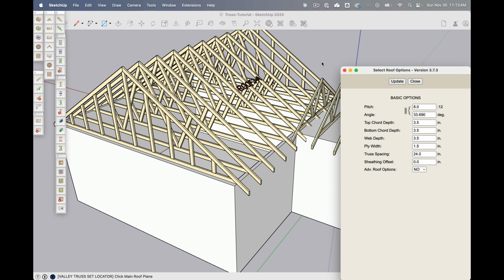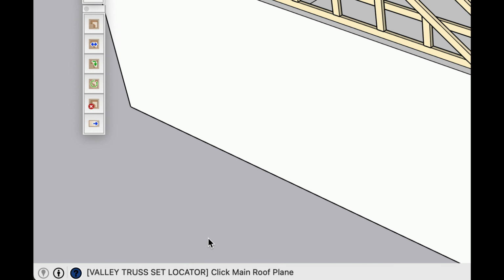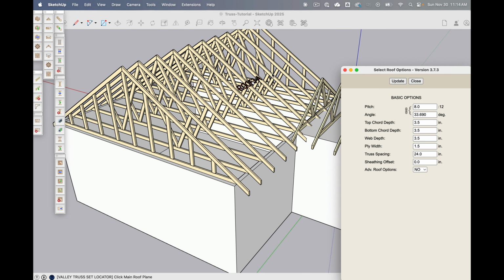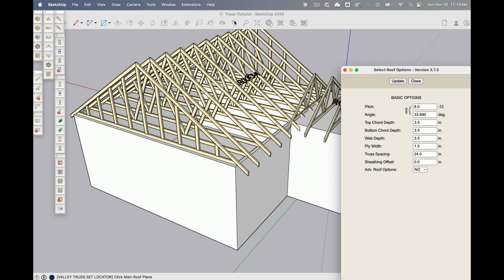Now, this is a little tricky in that getting the clicks to register doesn't always work smooth. And if I have to provide one critique of Medeek, it's that the documentation isn't great. There are a number of videos out there, and they are effectively correct, but there are some little pitfalls that you can get into that it doesn't kind of help you through. So that's what I'm going to try to do here now for you. Your best friend is this dialog in the lower left side of the screen where it says click the main roof plane. Okay. The main roof plane in this scenario is, I'm going to zoom out a little bit.